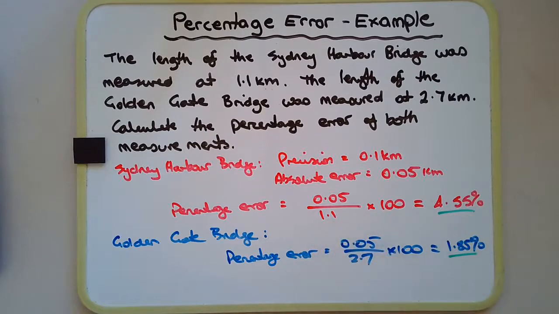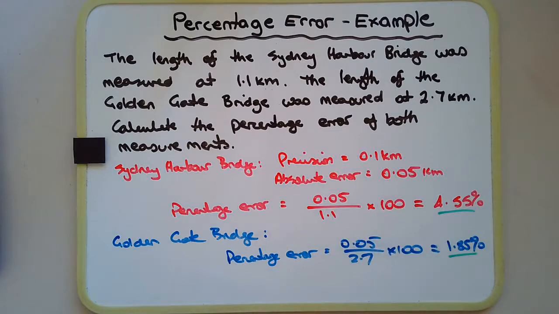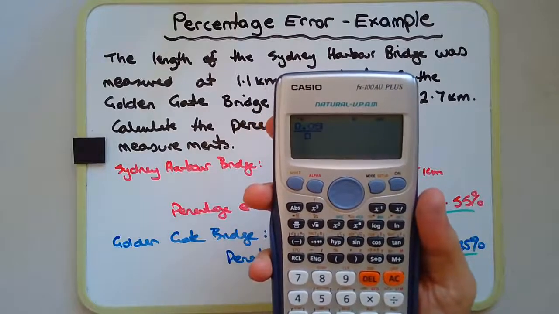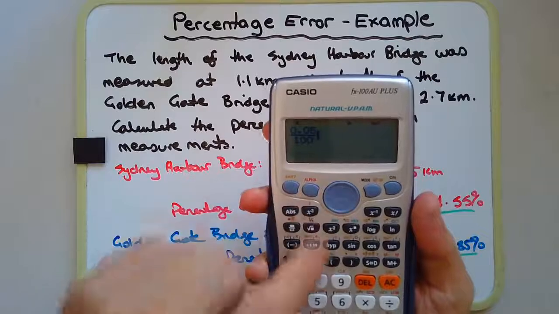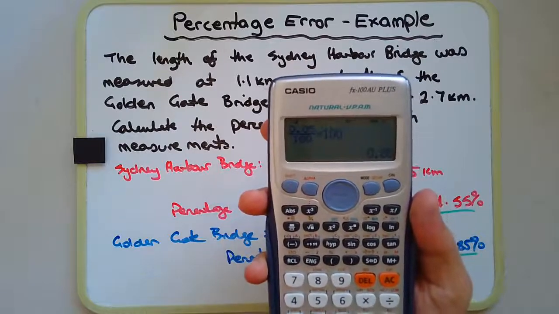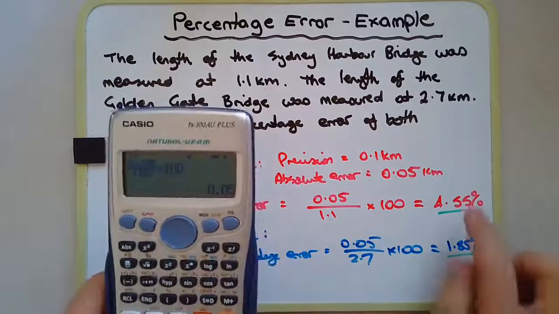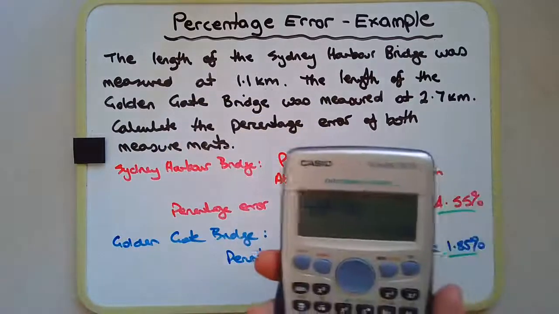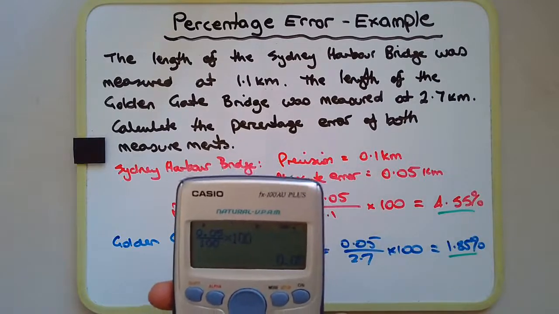So if I was to use the same measuring instrument to measure the length of a major motorway that could span 100 kilometers, for example, I can quickly show you. Using the same absolute error, let's say you were measuring a road that was 100 kilometers long, multiply that by 100. The percentage error will be 0.05%, again in contrast with these values. So clearly, for the same measuring instrument, the longer the measurement, the better the percentage error, or the more appropriate that measuring instrument is for that application.